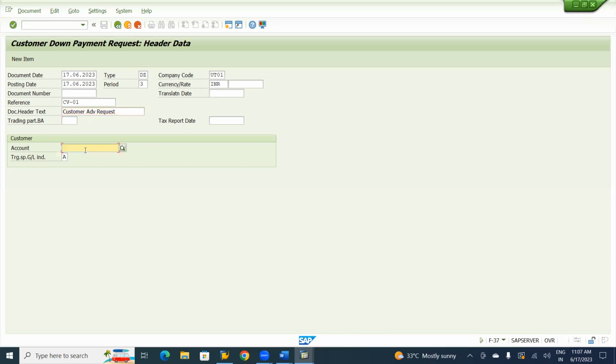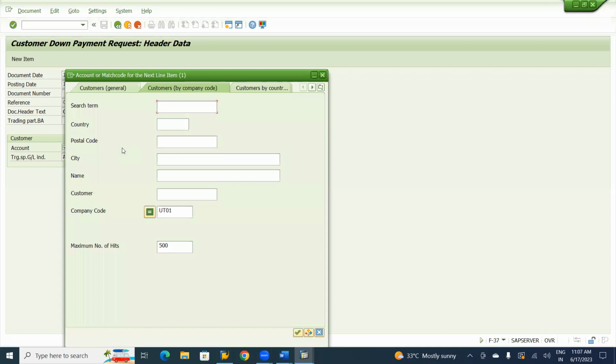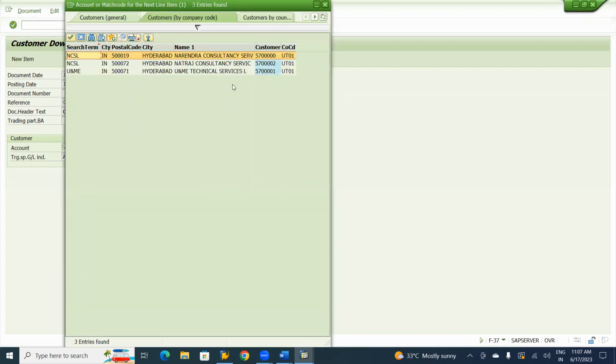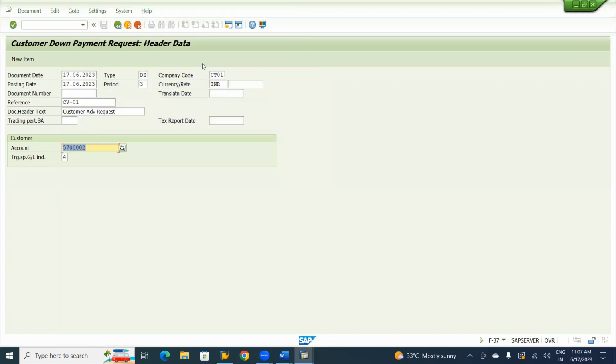Here I'll select Natraj. Write down this: date, DZ document type, which is nothing but a customer document, reference number, document header text, and select the customer.